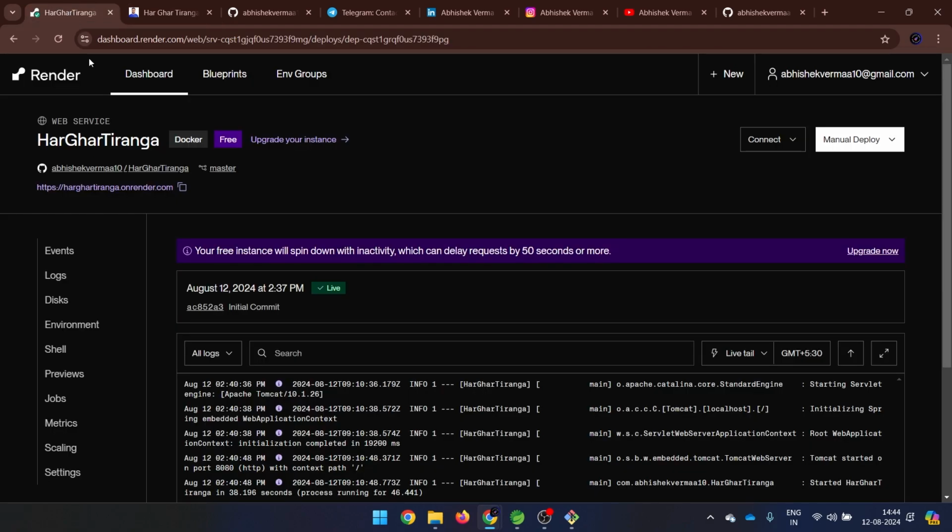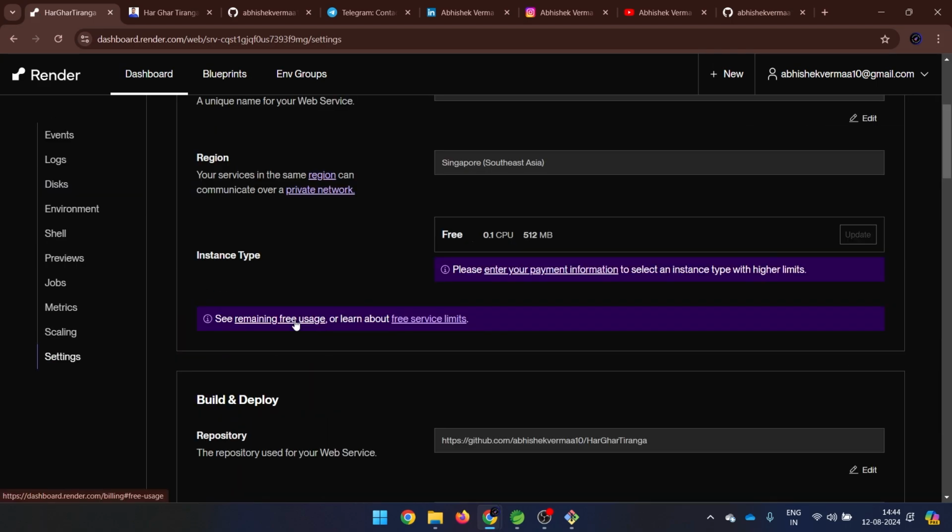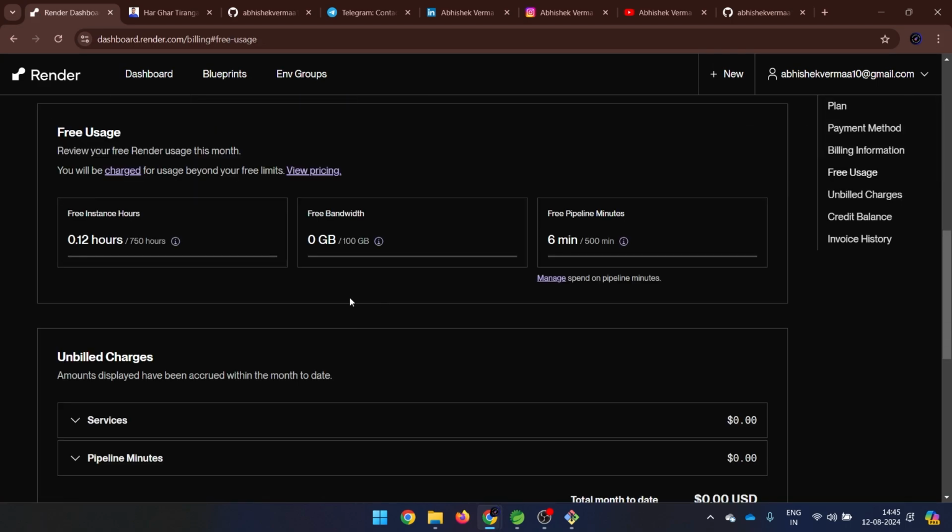Let me show you why. If we go to settings, here is the point where I wanted to go: remaining free usage. Every month it is going to provide you around 750 hours. Now I tried to divide it by 12 and it came out to be like 31 days. But that's not the case. If more people are going to use it, then it will be an issue, or if you are deploying multiple applications, then also it's a separate thing. So it is not going to be costly. Currently it is going to be completely free for me, even if I deploy it for a complete 1 month. That's why it's not an issue.